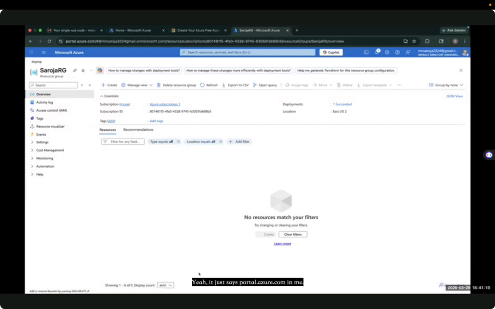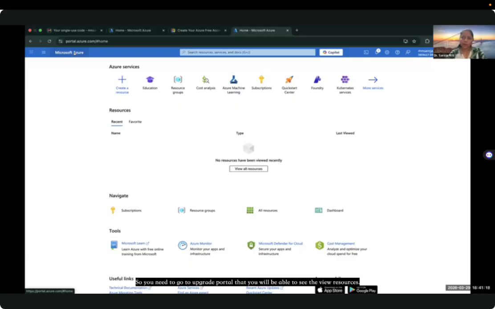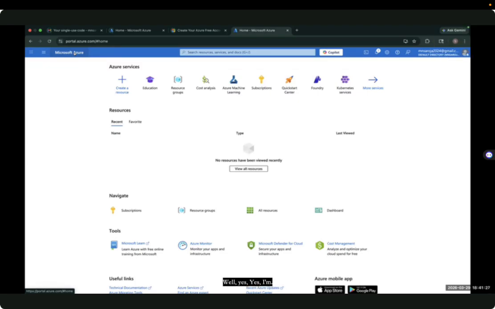You need to go to the upgrade portal, where you will be able to see the view resources. You are joining the meeting, right? Yes. The data will be available there.